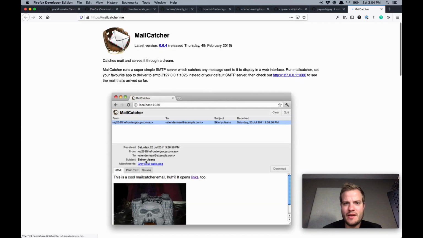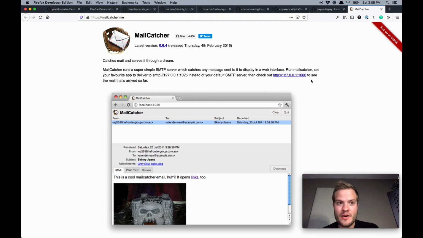Mailcatcher. So nothing really amazing about this gem. It's one that you just install globally and go with it. It runs on localhost at port 1080, and it just works well when you need to send emails locally and test them out. I found it to be the one that I've used the most. The last release was in 2016. It's old, but my God, it works great. And as they say, if it ain't broke, don't fix it.